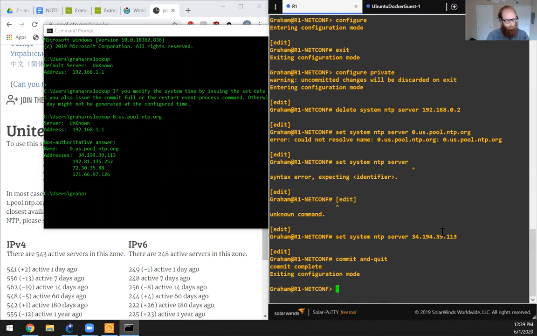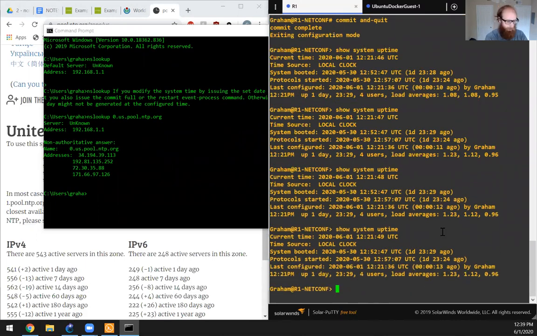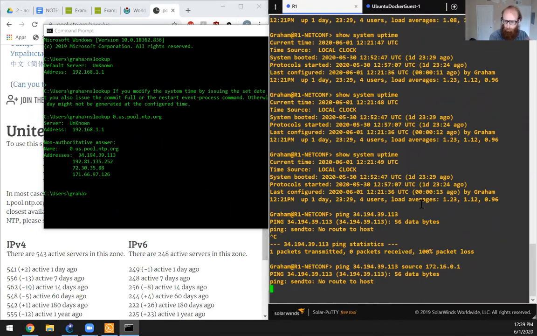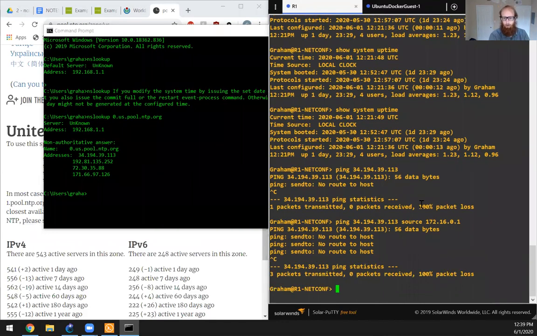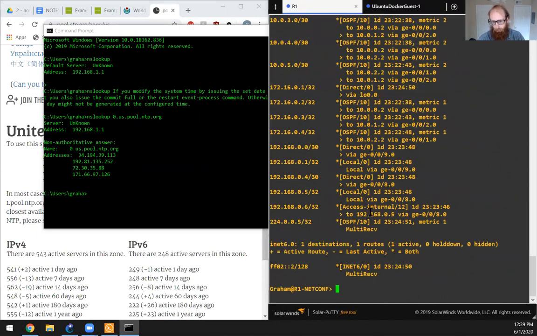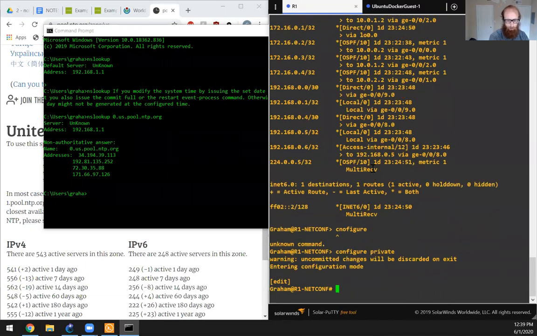So hopefully, I guess I could have tried to ping it first. Okay, yeah, so there's going to be no route if I do a show route. I don't have a default route here, so I'm not going to be able to use that for my address. Due to the routing table on here, I can't reach out to just any public IP like that.